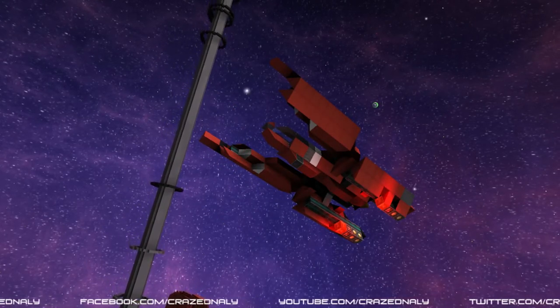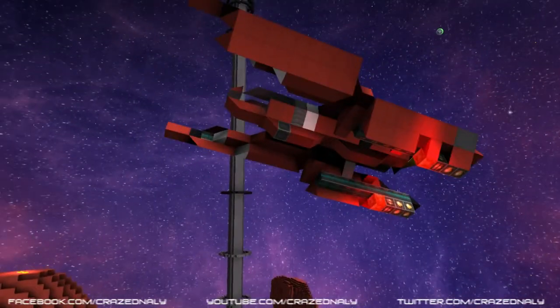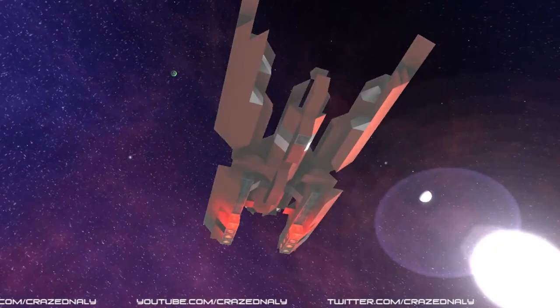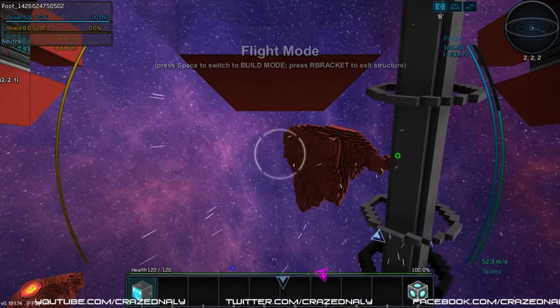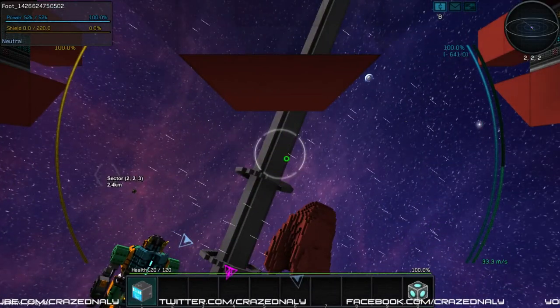The cannons are not auto-firing, and I don't know exactly why, but that's fine. It's not a real big deal. It still fires fairly well, and it moves moderately fast. I could have placed the camera in a slightly better place, but I did pretty good for a half an hour.